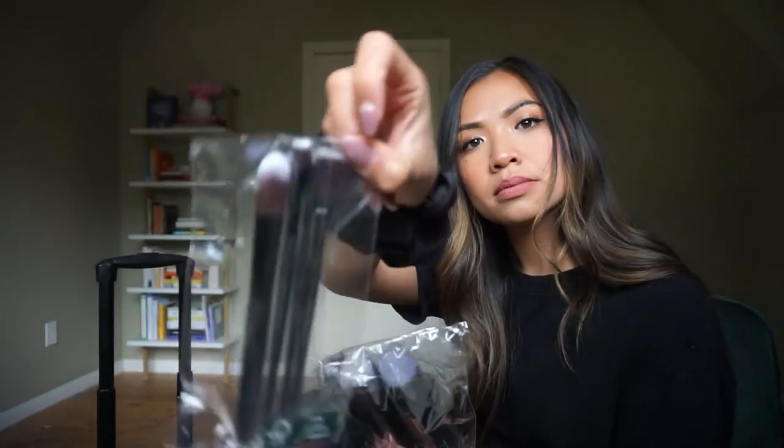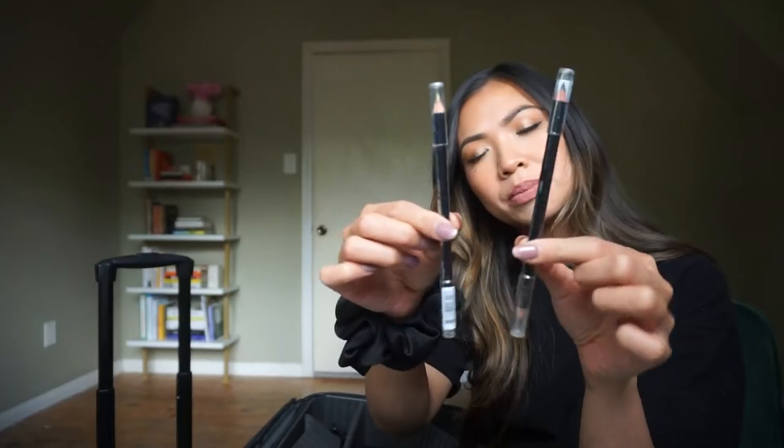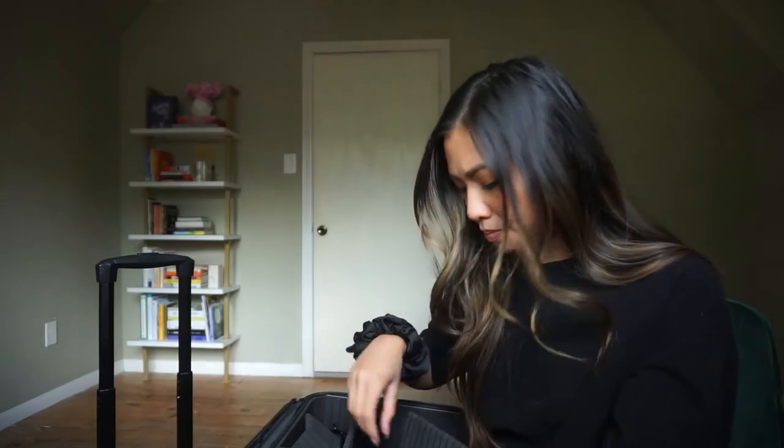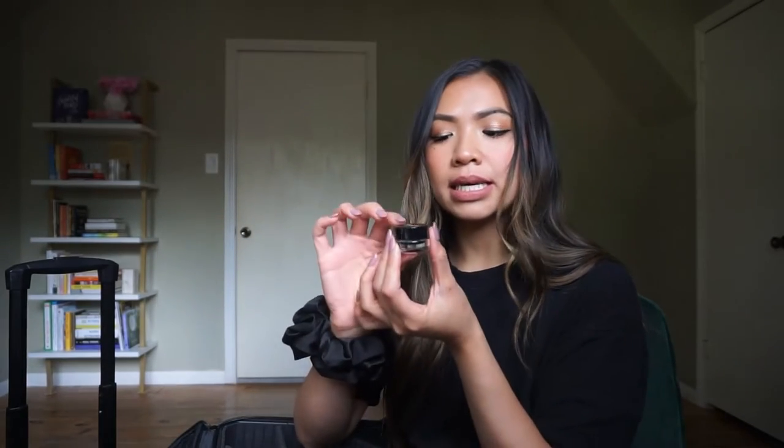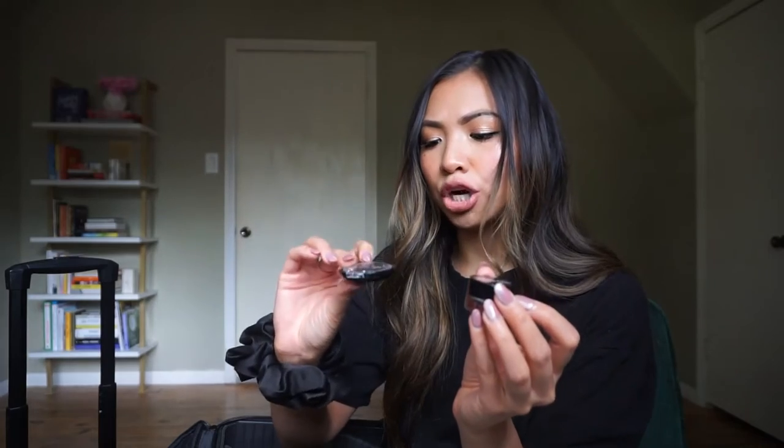This right here is a balm and this is mascara. After my camera shut off from the heat — this right here I believe is a primer for your face, this is a gel ink liner, and this right here is a pomade for your eyebrows. So that's everything in the makeup kit. The beauty school I'm in focuses more on hair, but we do dabble in a little bit of makeup and nails.